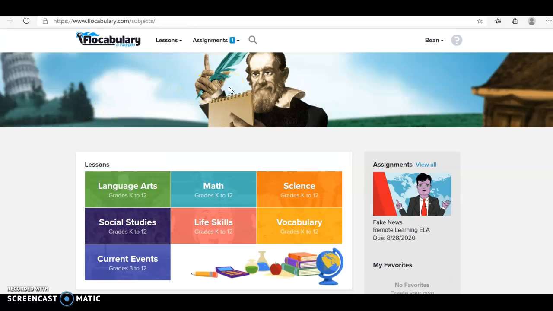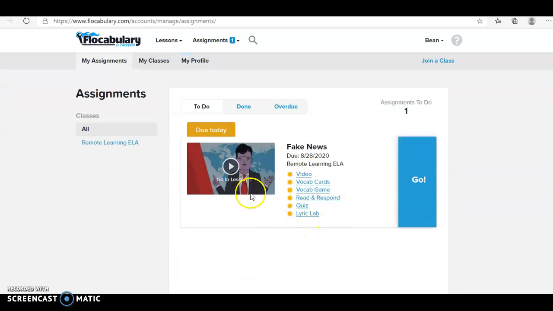Now over here, when I get to vocabulary, if you have the assignment, it'll always be right here on the right-hand side. So right now, we're doing that unit on fake news. We did fact opinion last week, fake news this week. We're going to keep going on this kind of theme so we can get to reading reliable sources for information. But when I click on view all, it tells me what I need to do. And you can tell I haven't started yet as a student. So shame on me. I need to make sure I get this done. But it tells you everything I need to do right here. And it will turn green as I get this step done.